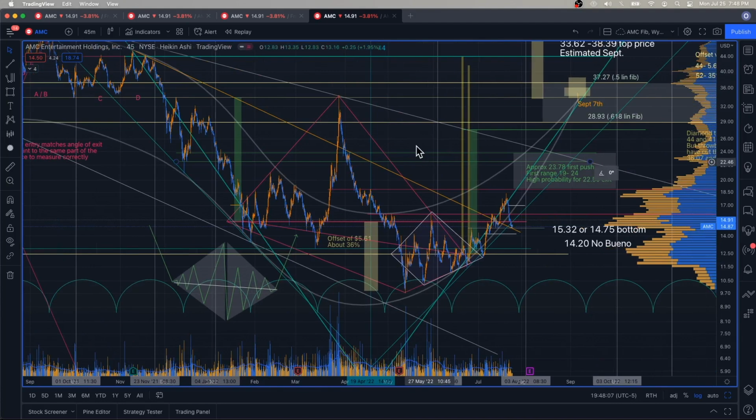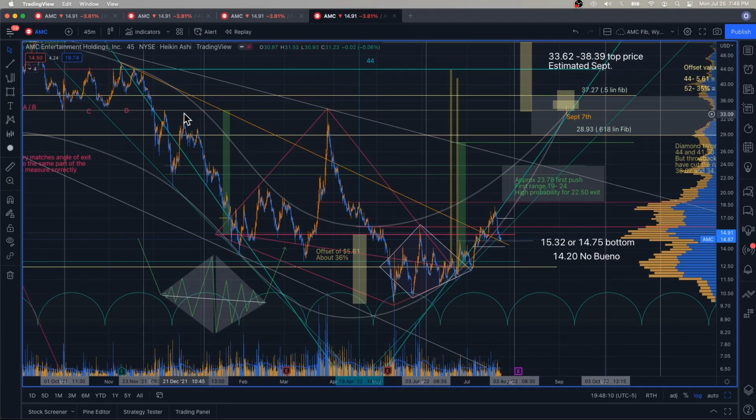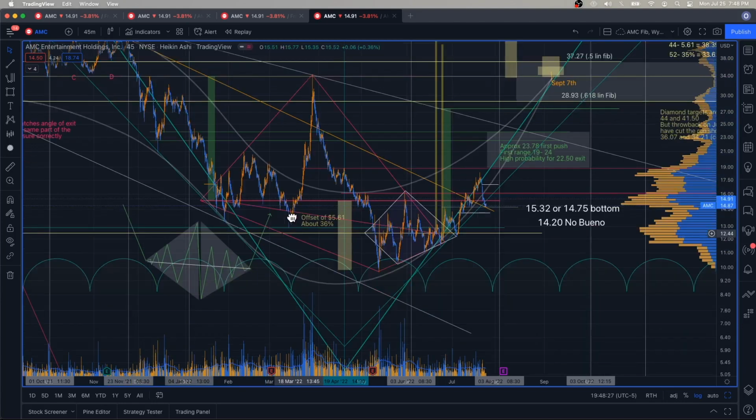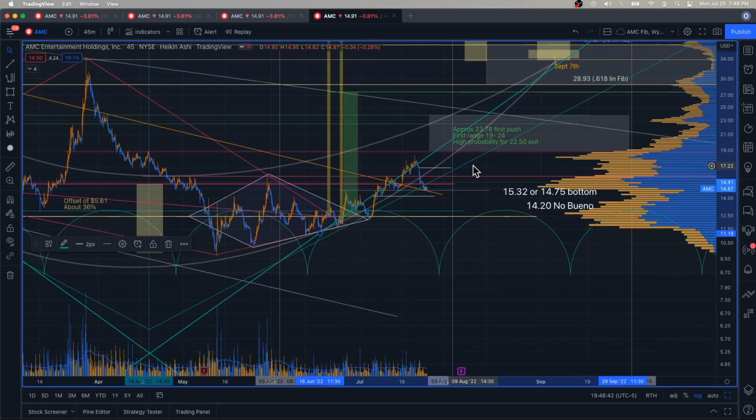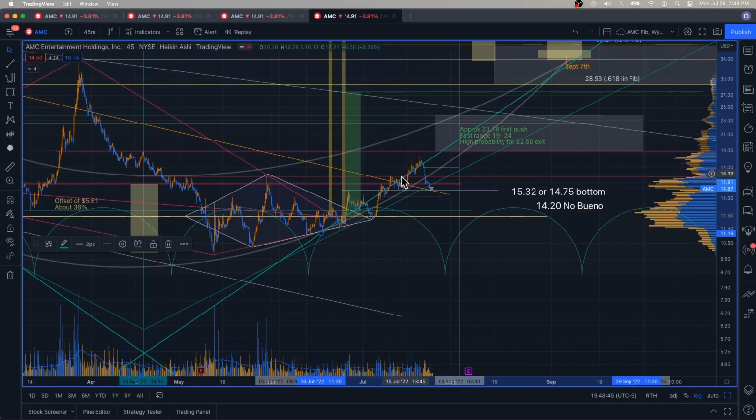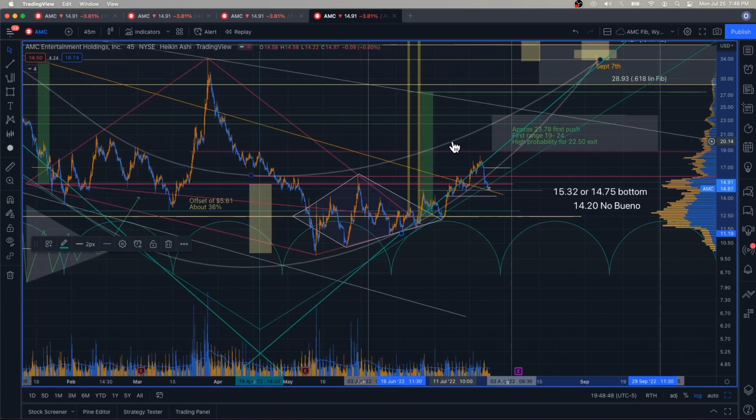So all I did was I went back, I tested it. First, I tested the angle of entry, right? I picked a point. I drew the angle down that matched the angle of entry. Now you'll note that I didn't match it to the bottom here. I matched it to the center of the liquidity. And sure enough, when you do this and then you match the angle coming out, you can see that immediately you can recognize, okay, this clearly matches the angle, the trajectory. It's not even debatable. It's perfect. It matches the trajectory coming out of this bottom.